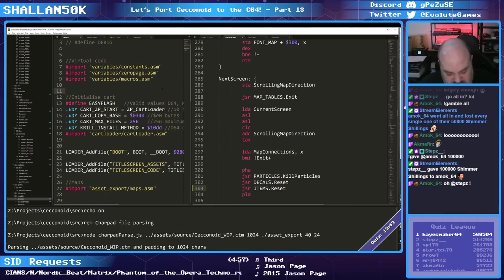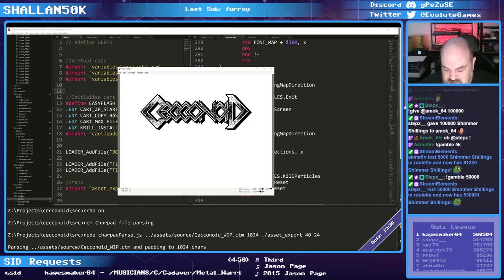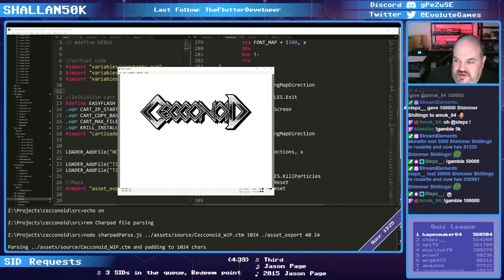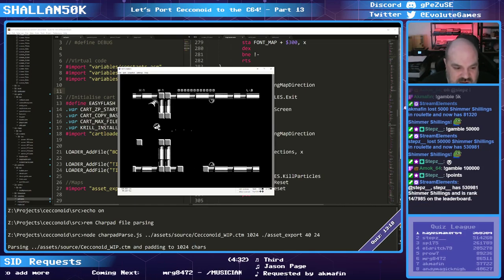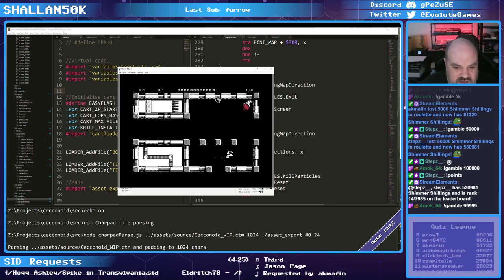Okay, so I think what's happening is if the mines start ticking down, at least on this one particular screen, then the mines that get set on the next screen are already active. The active flag has been triggered, if you like. So we might need to reset that active flag. I think I know how to do this now. So if I go in here and I set one of these off and then exit the screen quickly.